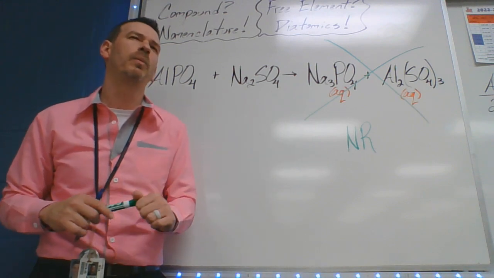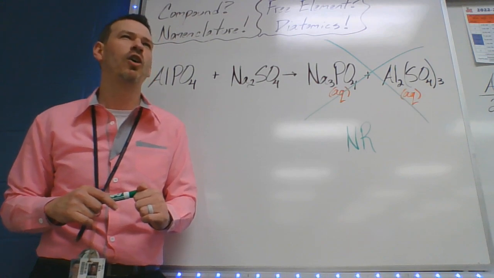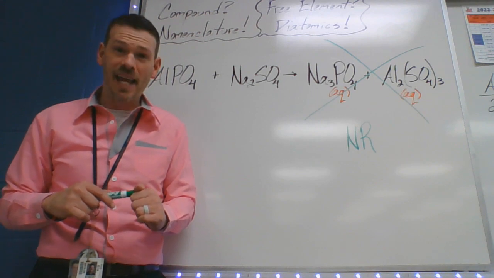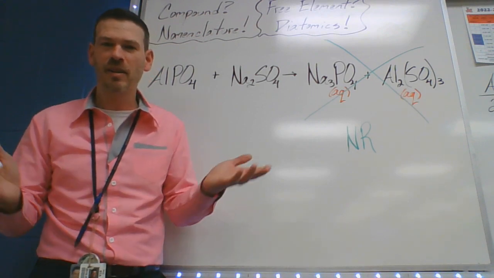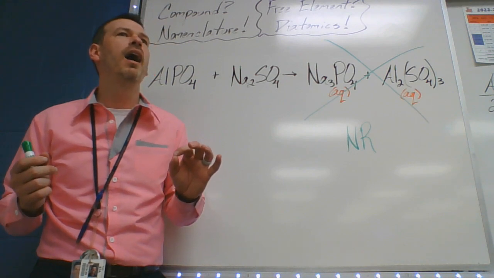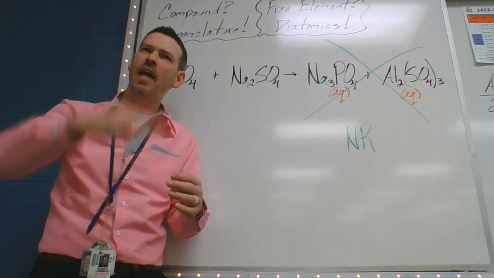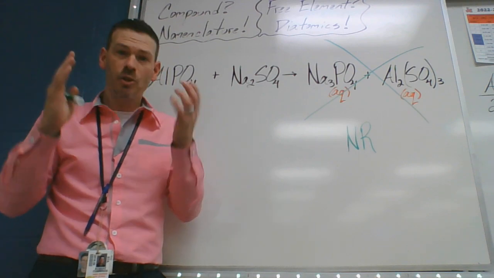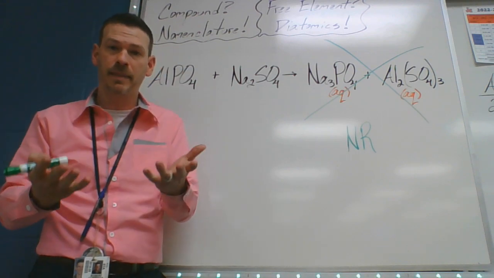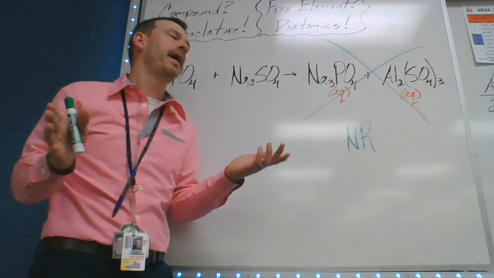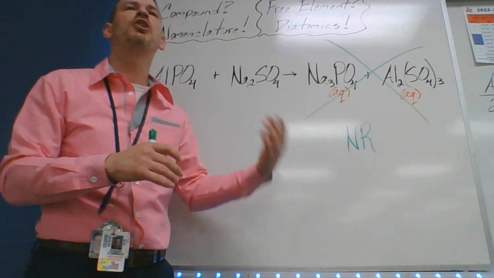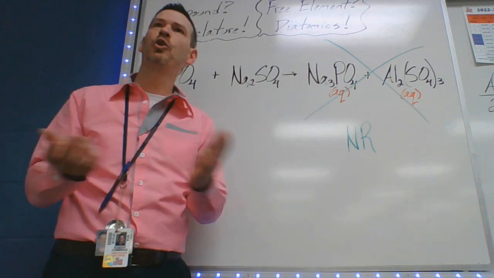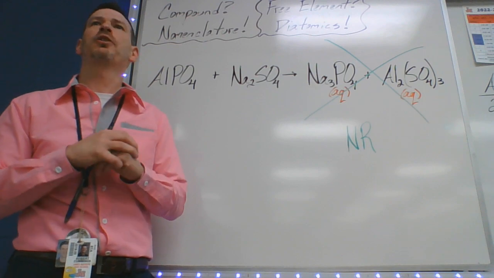So this was a lot different than single replacement. What do you check on single replacement to know if it's a no reaction? What's it called? The activity series. Nobody said it, but you know, silent awkwards, right? Remember that list of the elements. The free element has to be higher than the one it's going to swap with. So you have a bunch of rules to have straight in your mind come test day, which is still a week away. But yeah, so this is a much different way to determine a no reaction. Only true for double replacement, though. Who's got questions?